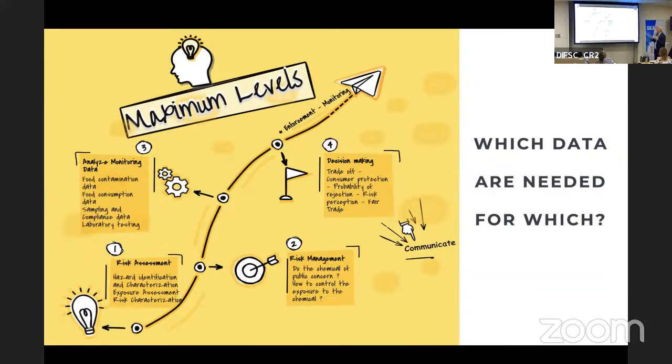Okay. And here, you can decide from the implementation that you need to put certain standards, a maximum level for example. And here you have decision making: where to put the maximum level? How to set the maximum level? This is a different way to do it for residues and for contaminants. It's ALARA, but not ALARA. Yes, exactly. And this is the trade-off between how much I can accept to reject.